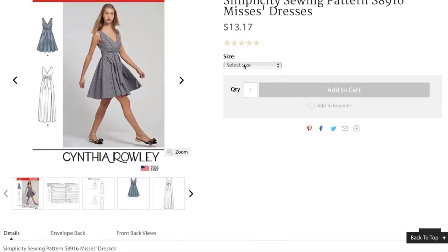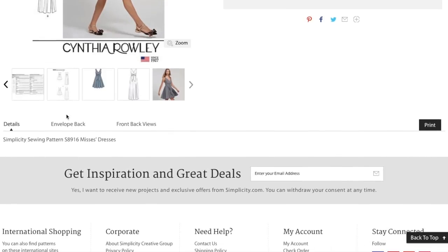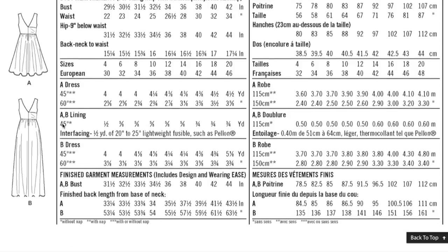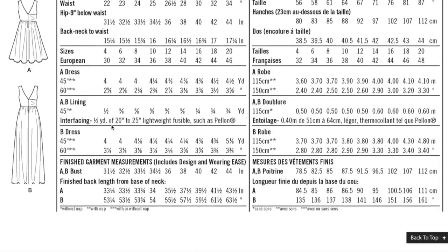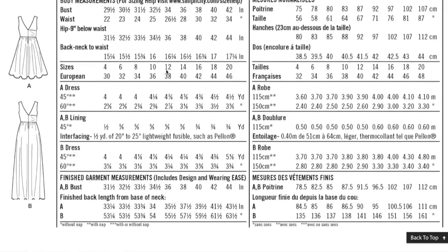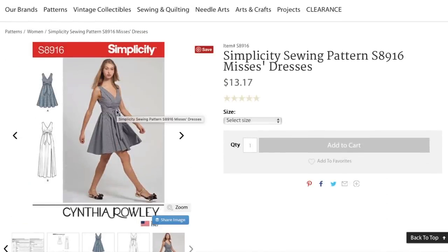All right. 4 to 12, 12 to 20. And then I think we've seen everything on this already. Oh, it looks like the bodice is lined. Or maybe not, because B doesn't have a lining. Oh, A and B lining, yeah, okay. And then they give you finished bust measurements. So this would put me at a 12, yeah, that's what I am. So I would just want to make sure that front was drafted correctly. And that it's just long, basically it just needs to be long enough.